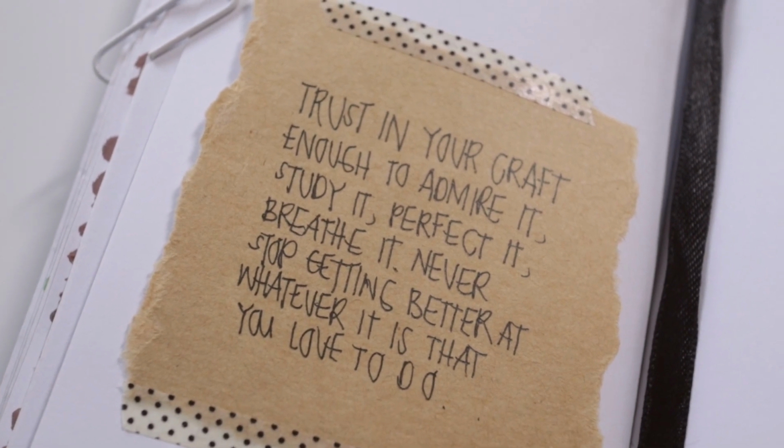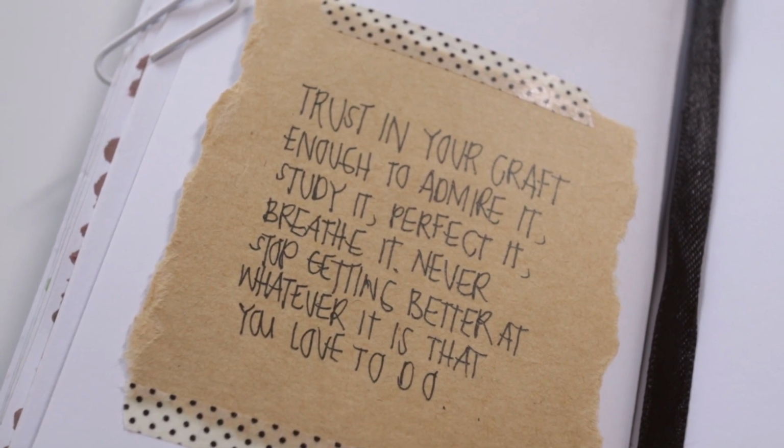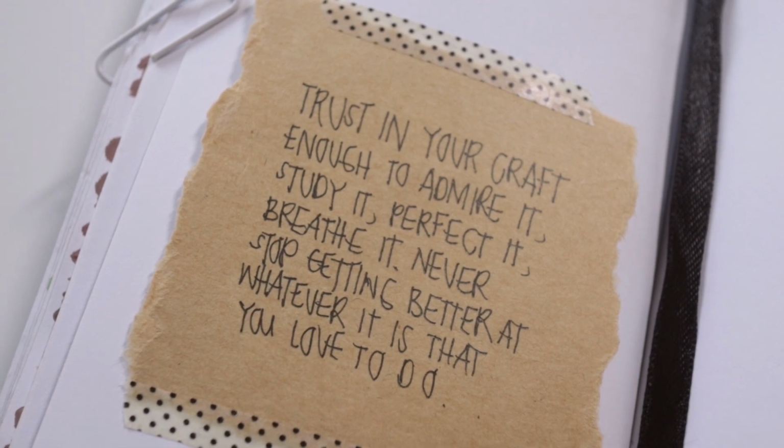Trust in your craft enough to admire it, study it, perfect it, and breathe it. Never stop getting better at whatever it is that you love to do.